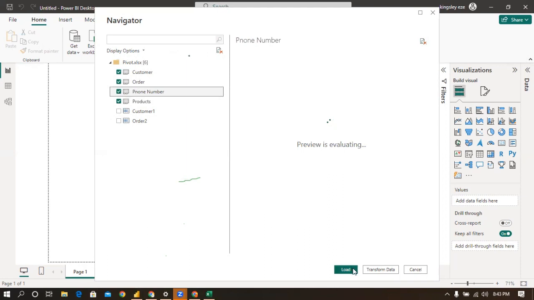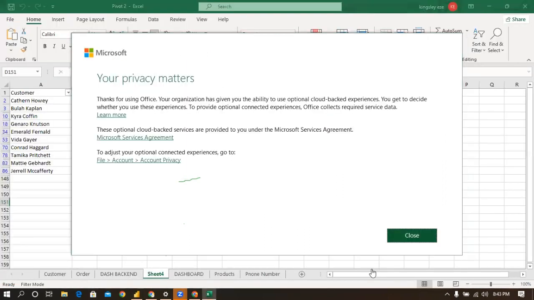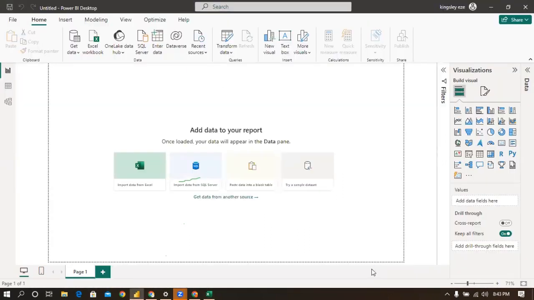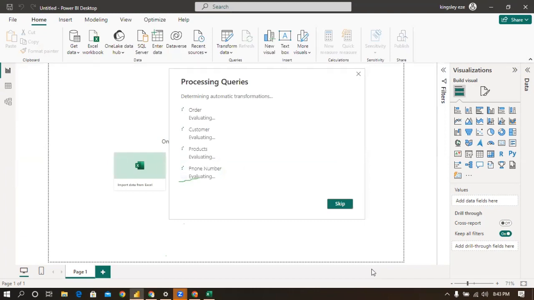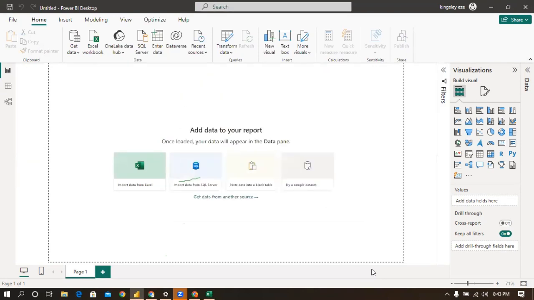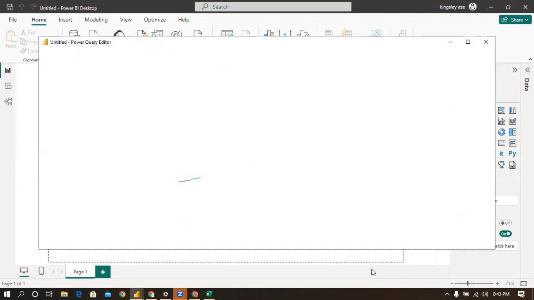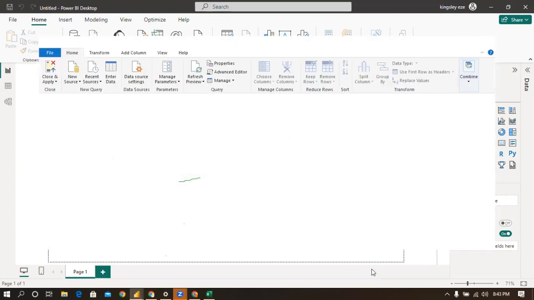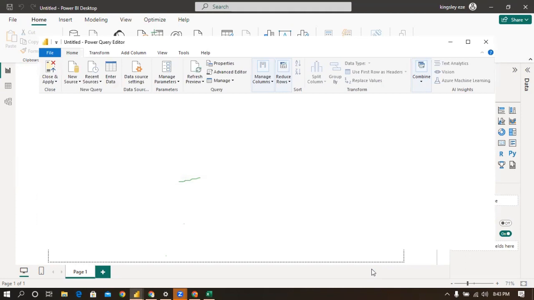So I'm going to take it to Power BI, Power Query. I want to take it to Power Query so I can edit and clean it up a bit. So coming into Power Query, still loading. Let's wait for it to load.